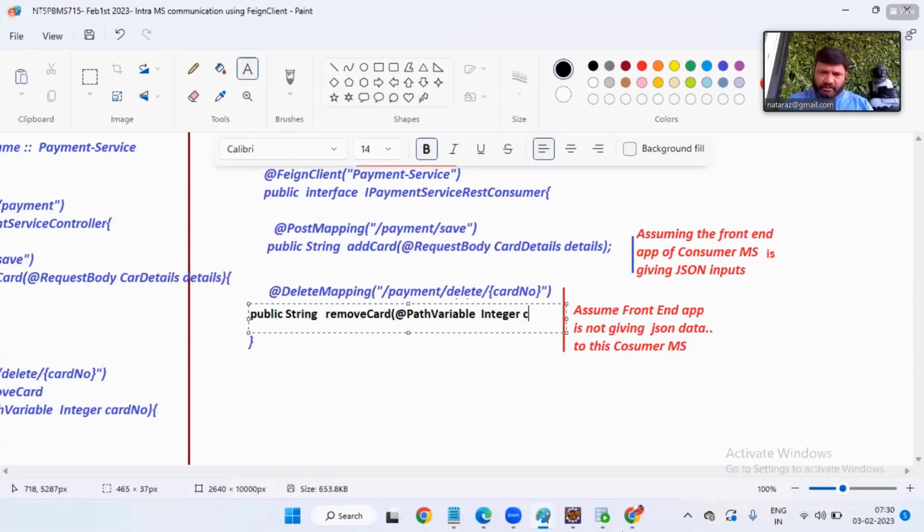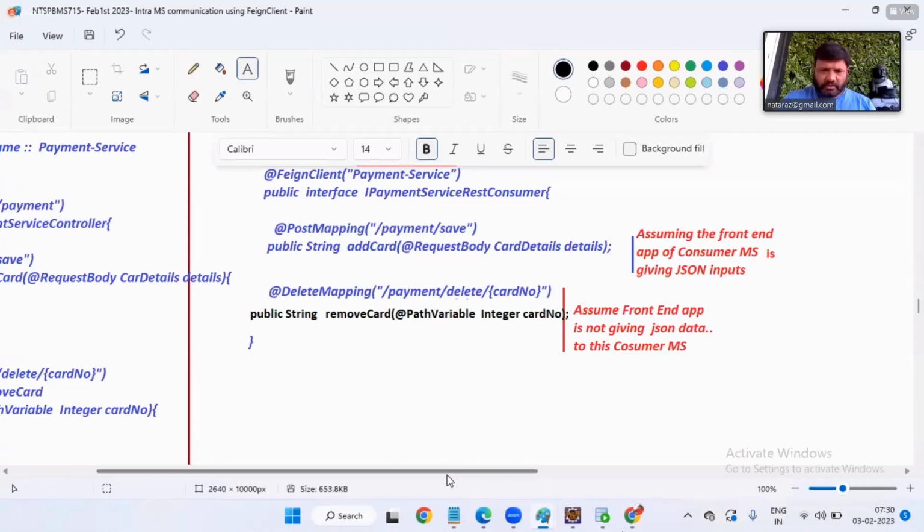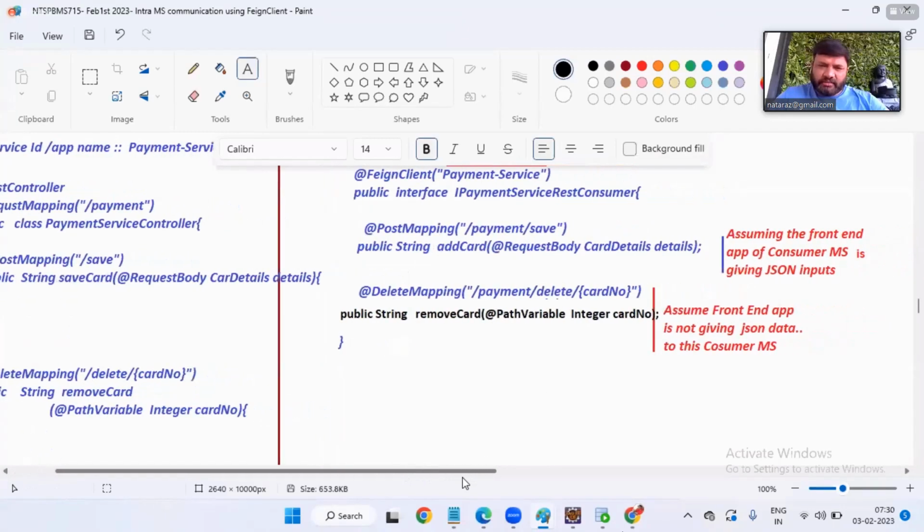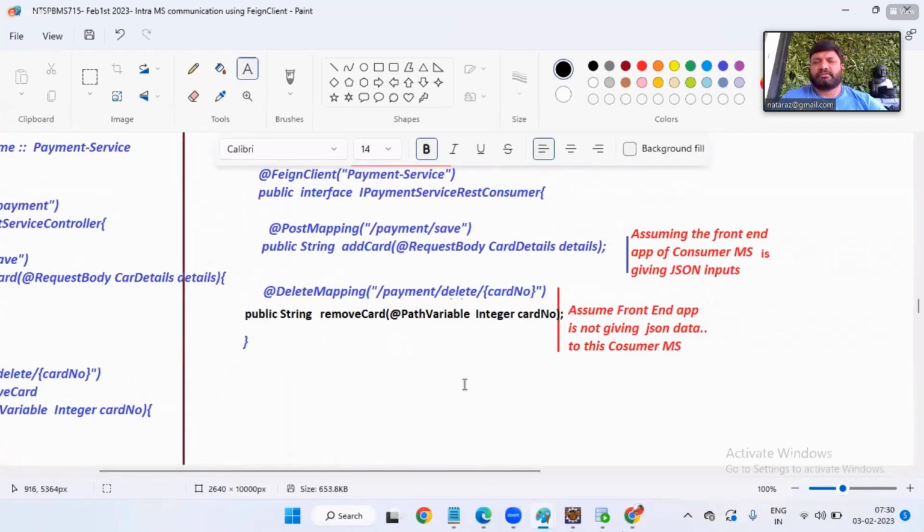Integer cardNumber. Okay. Integer cardNumber. Super. Here we decided to give card number through path variable concept. That's why I have taken it, boss.